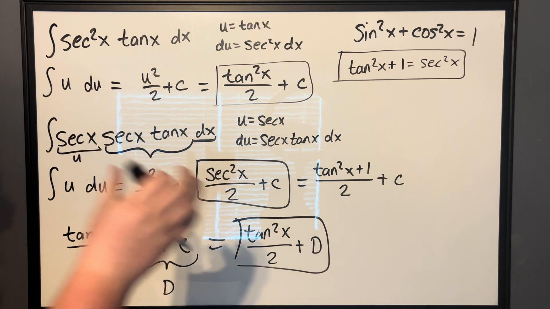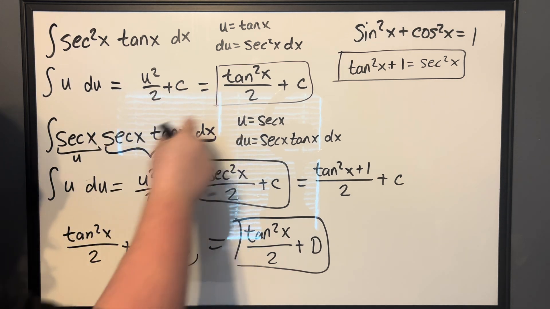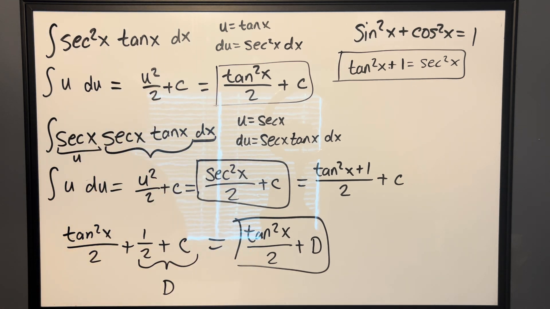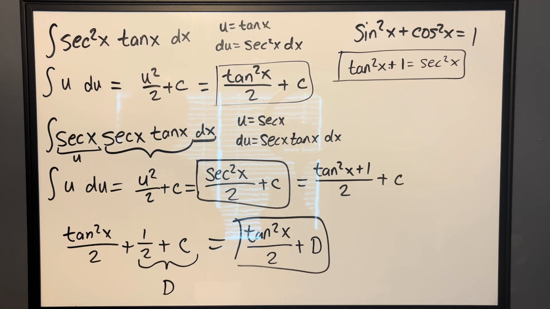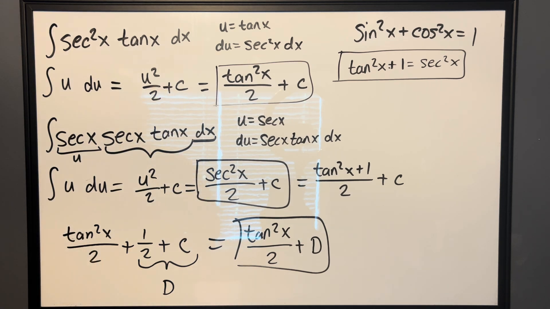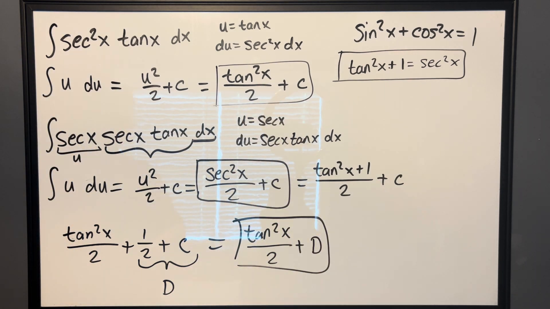I remember when I first saw this integral and thought, how are we getting two separate answers? But because of that arbitrary constant, these are the same. They're not the same without the plus C — there's no way to make them equal. So we need to make sure that when we're doing integrals, we add the plus C, and that's the reason why. Hopefully this video was helpful. I really enjoy this question — it's very nice to see how it all comes together, because the plus C just seems like a procedural thing. But when you actually know why you need it for questions like this, it makes it that much more interesting.